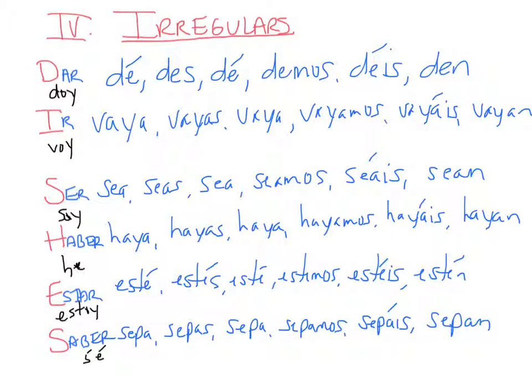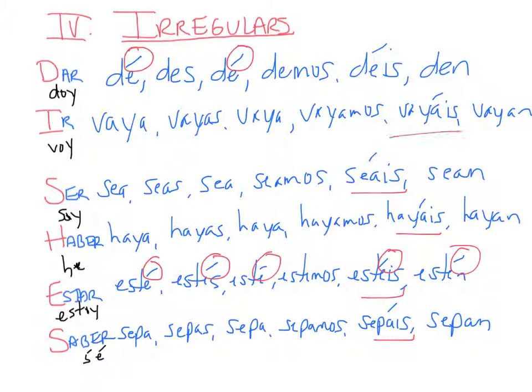Be careful with your accent marks, especially with dar. We have them here. Most important because if you don't have it, it means the word of. Also be aware of it with estar in all the forms except for estemos. And then, of course, you have them regularly over the vosotros, which you're going to have anyways.